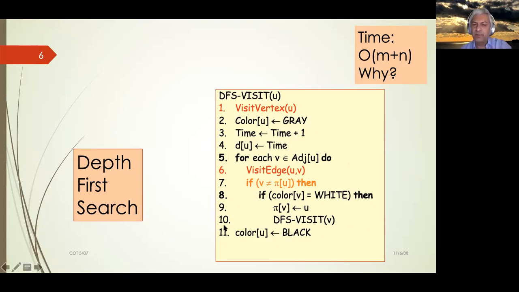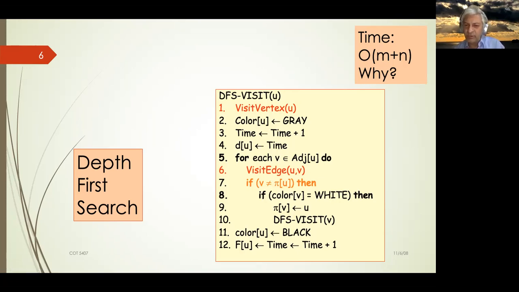And at that point, we are done with everything we have to do at vertex U, and we're going to color it black, and we're going to give it a finish time, a finish number. This finish time simply increments the time and stores it in an array called F. So D of U gives you the depth first search number, the time at which it was visited for the first time. And F of U is the finish time, the time at which this vertex is finished, and you're never going to visit it again. So that's your basic depth first search starting from any vertex.